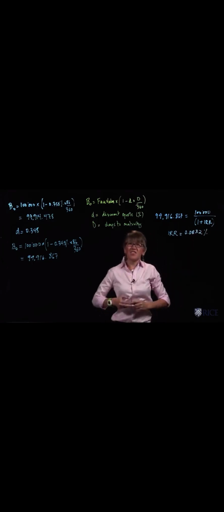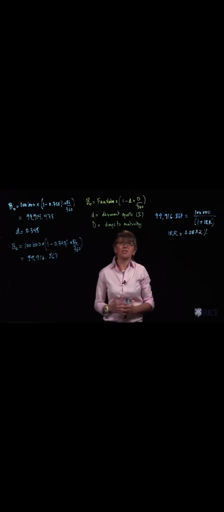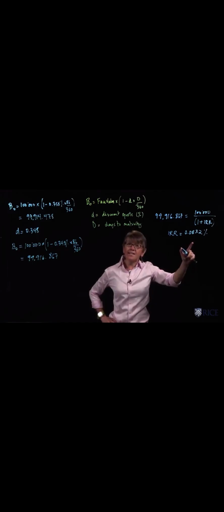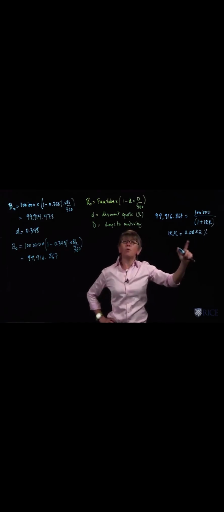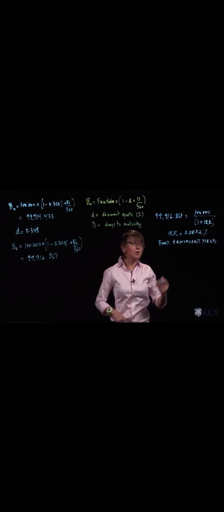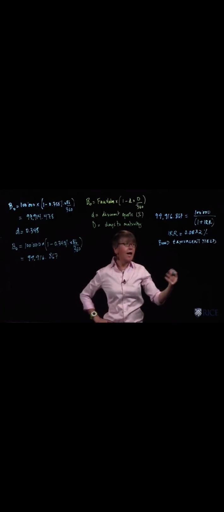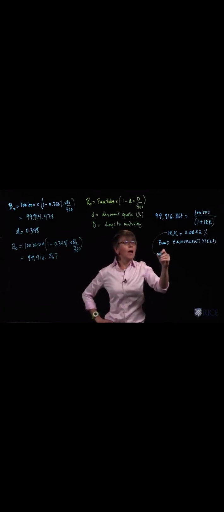These numbers are really, really small, of course, because the interest rates are currently very close to 0. So this is the rate over the 86-day period. What if we wanted to express this as an annual rate, or what is known as the bond equivalent yield? Well, that's usually expressed as an APR, as an annual rate. So I'm going to annualize this.